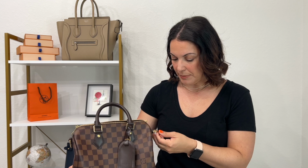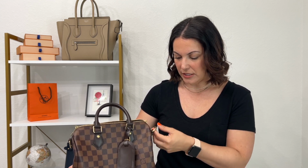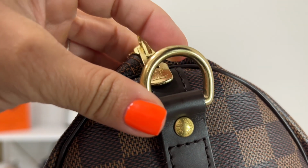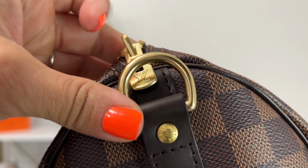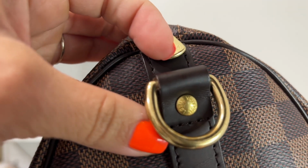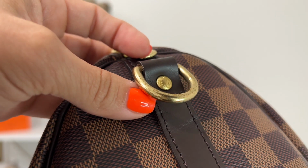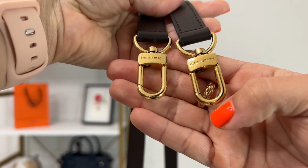Now, the main wear that I can point out on this bag is the hardware. I'm gonna insert close-ups, but the hardware on this bag, you guys, looks like it's definitely seen better days. There's a ton of chipping on these D-rings here on the side. I'm assuming it has to do with the rubbing on the clasps from the bandolier. But then I also think it's the funniest thing because, as I'll show you, the D-rings are super tarnished, but then you'll see that the lobster clasps have absolutely no wear to them. So I just find that so interesting.